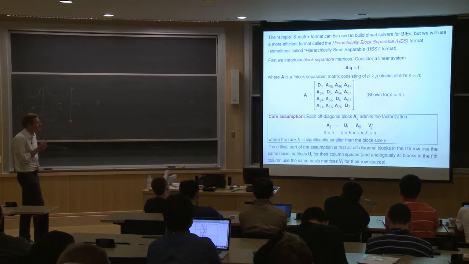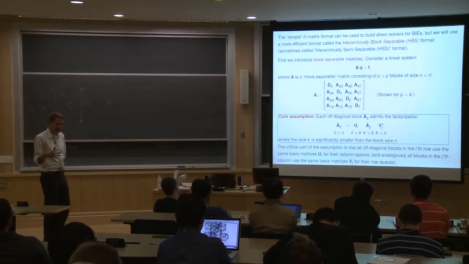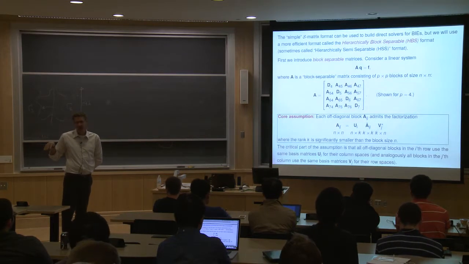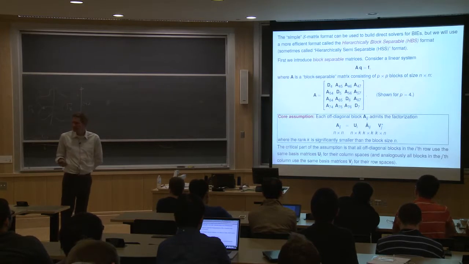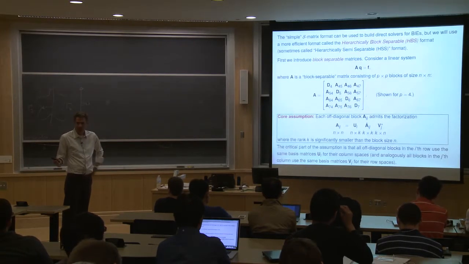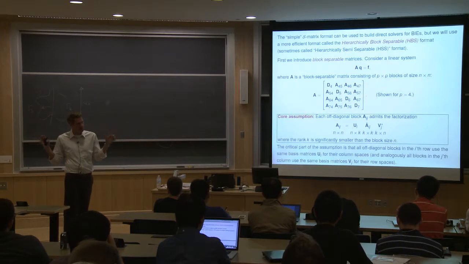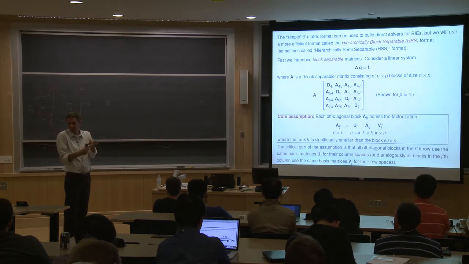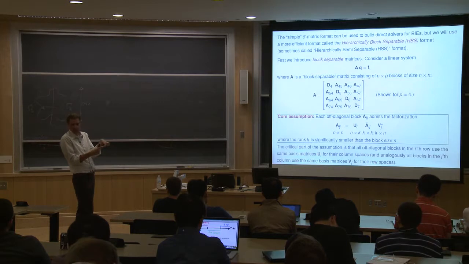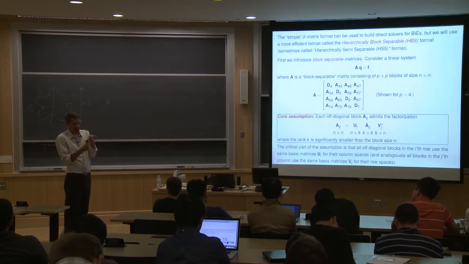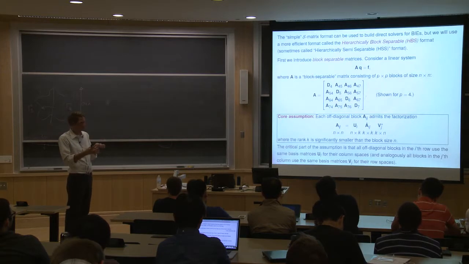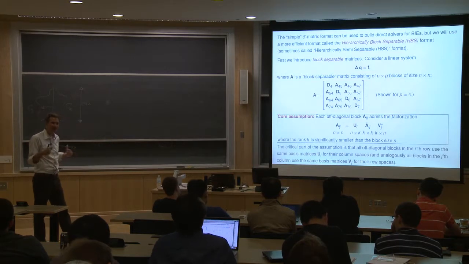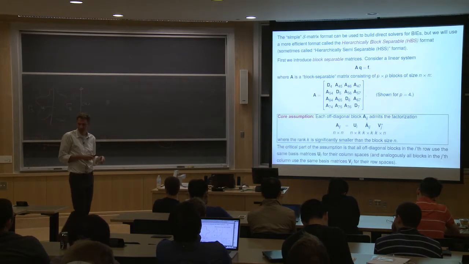The idea is that it's a hierarchical factorization. I'm going to start by looking at the non-hierarchical scheme. We're going to follow roughly the same steps as we did when we presented the fast multipole method. First we looked at a single level scheme: if you're given your domain and a bunch of source locations, you can partition it into a bunch of equispaced boxes and then design not really a linear complexity algorithm, but an accelerated algorithm based on compressing interactions between these boxes. And then we went to multi-level. We're going to do the same thing here. We start with a single level scheme, and once we feel comfortable with that, we'll move to a multi-level.